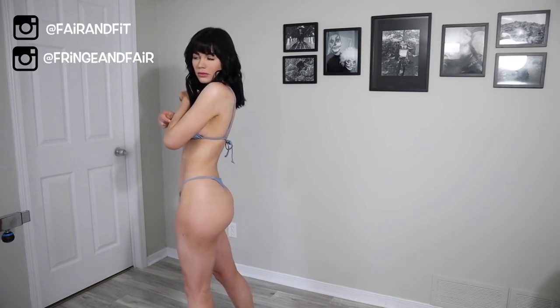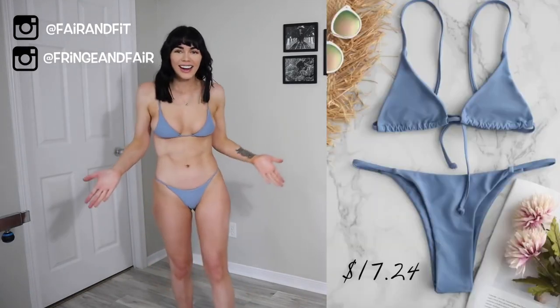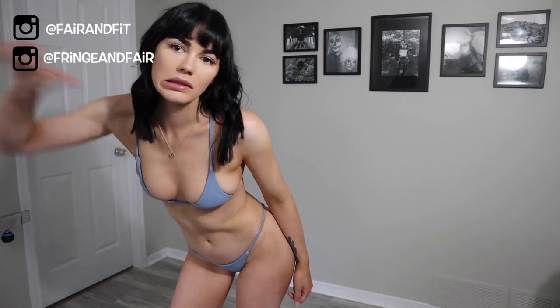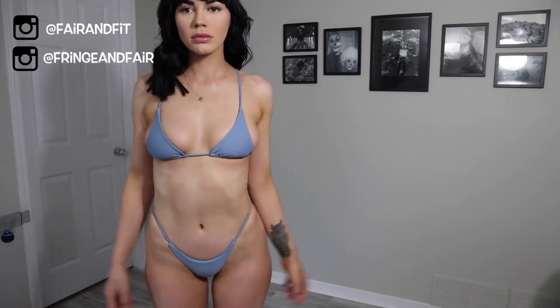We're on to my not-so-favorite bathing suit because I felt like it was really awkward putting on. I felt like I was way too overexposed and it didn't feel like it was flattering my body type. I think I should have gone for a medium and not a small, especially in the bottoms and the top. I really don't think I have voluptuous breasts, so I was quite surprised with the fit. Possibly hiking up the front might make it look better but it's not really my thing. I'm just going to do some awkward moves to distract you from how awkward I look.